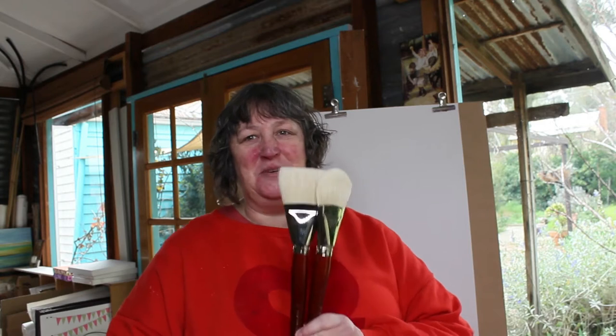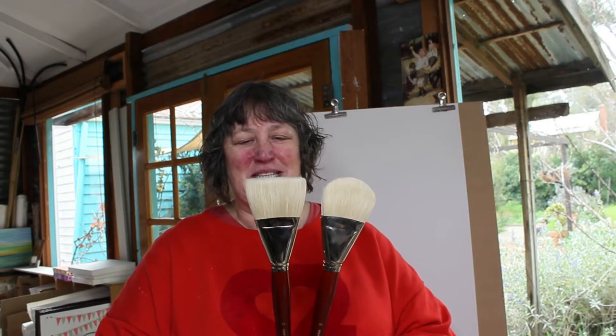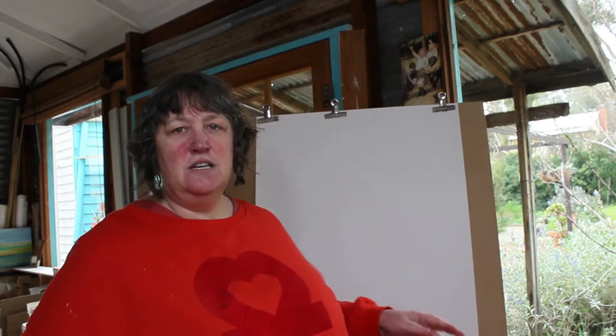Can we take a moment to appreciate these gorgeous size 24 brushes that I picked up? The shape on this, I'm just loving. I'm really excited about what I might be able to get in patterns with that shape. And this is probably the biggest brush that I have, and you can see it's much larger again. So really great for when you're getting into larger size paintings. You need to of course go up in size in your brushes, or it's going to take you forever to paint in tiny little brushes.